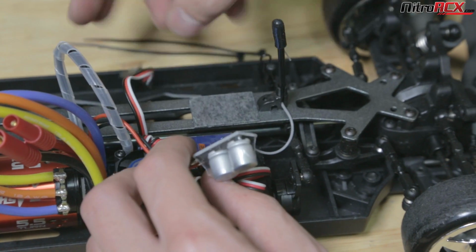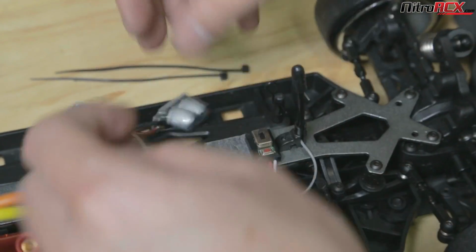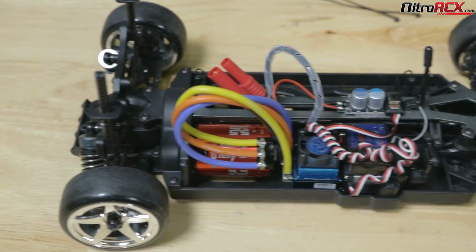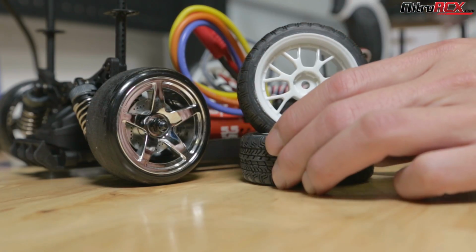Now you have your capacitor and on-off switch. I'm just going to go ahead and mount the capacitor, let's say up here. All right, so I have the system installed. I'm going to go ahead and install the rubber grip tires on it.